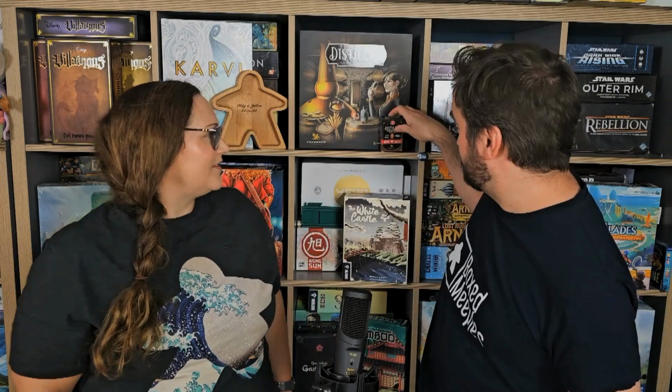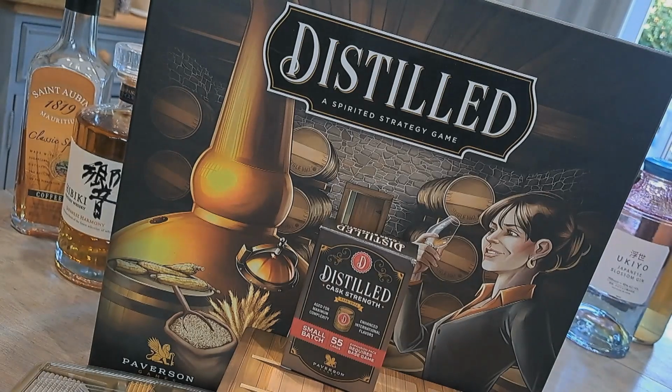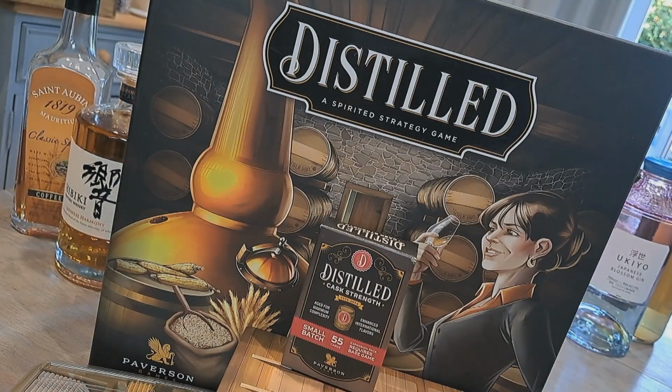Now, another game we've played an awful lot is, of course, Distilled, and Cask Strength has come out, which is a 55-card expansion for this fantastic game. Hold on. Can we just mention how cute that box looks? And how it reminds me of the Jack Daniels cards that you find in all sorts of places. I just think, congrats, design of this box.